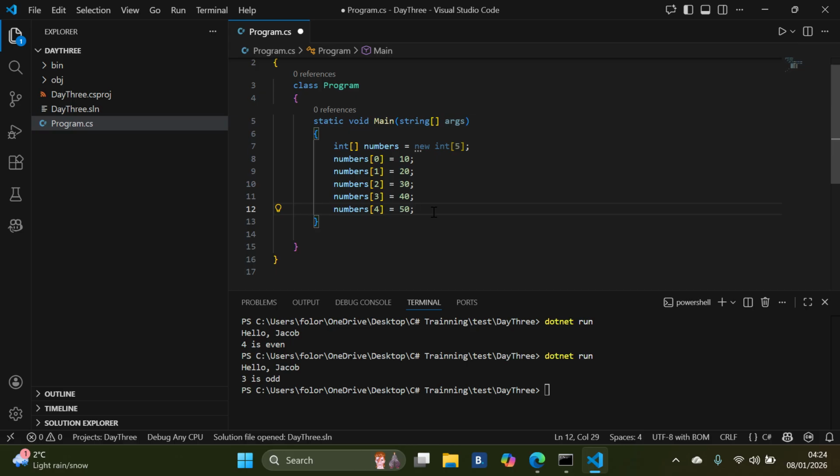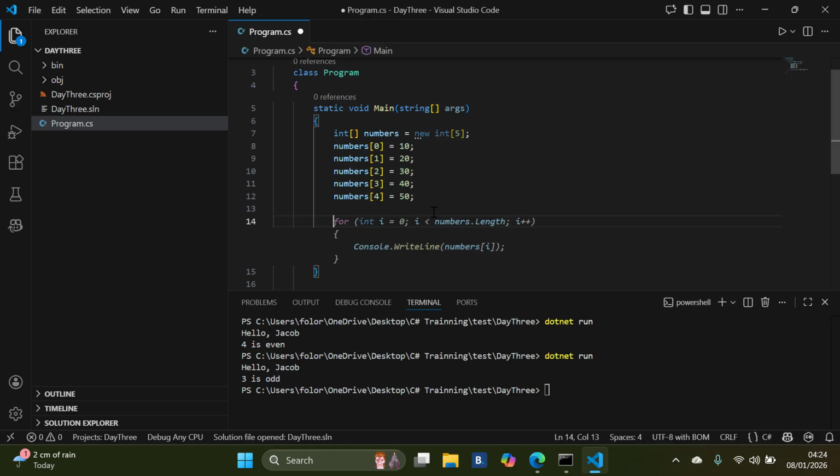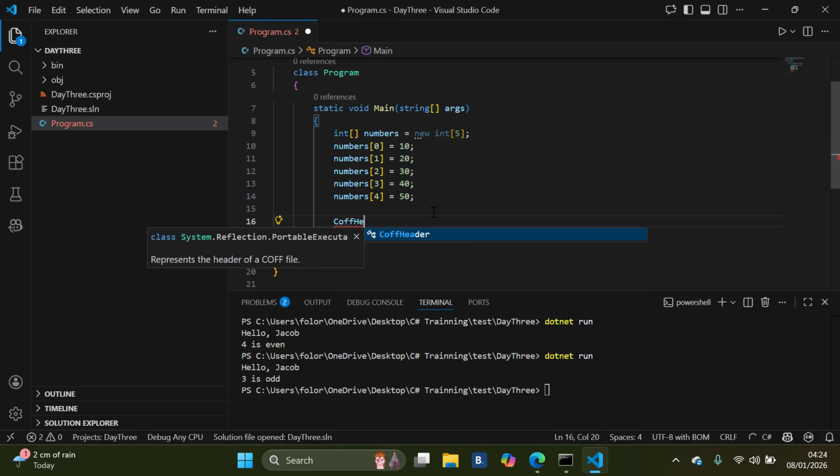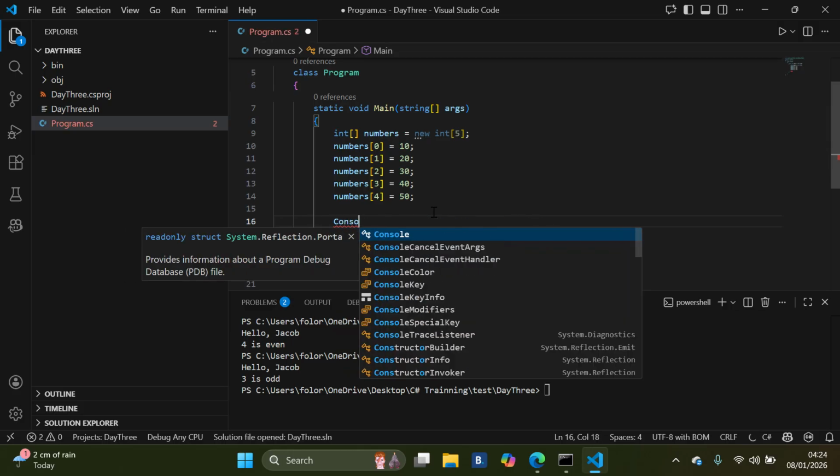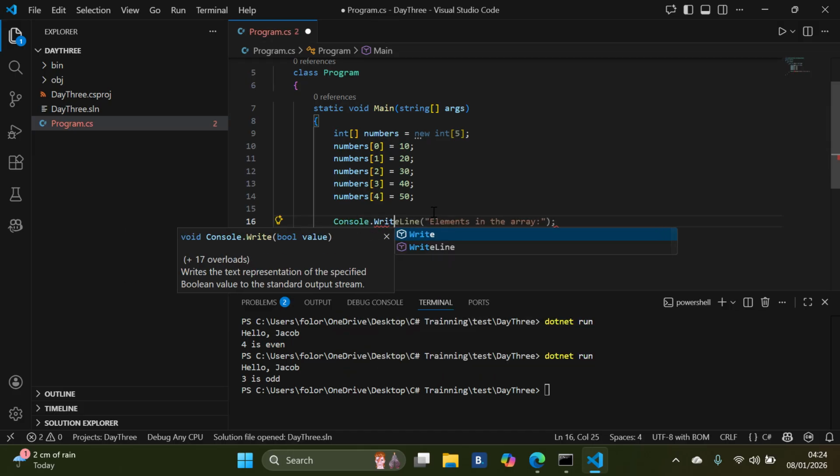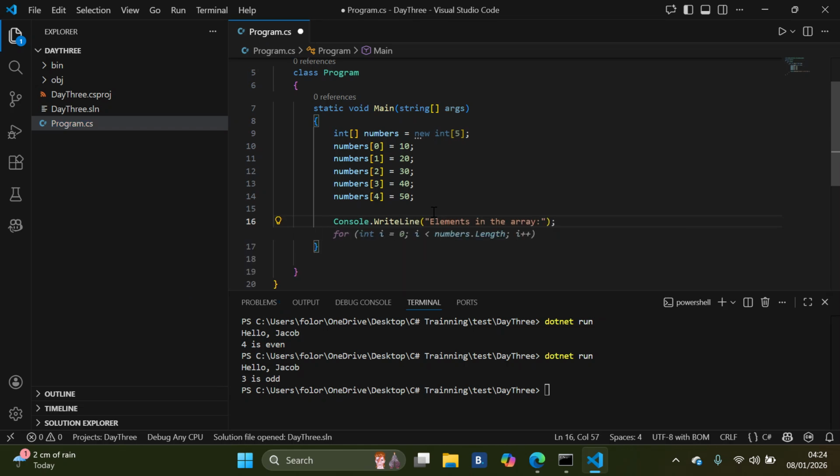So now, for us to access this element, here's what we can do. We can say console dot write line, element at index 0.